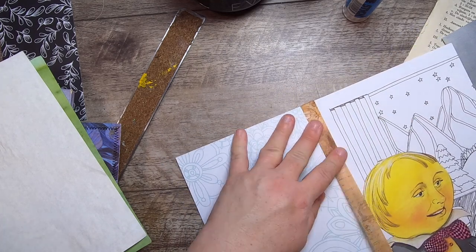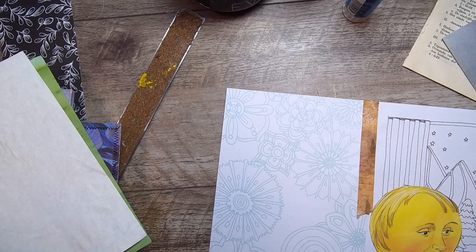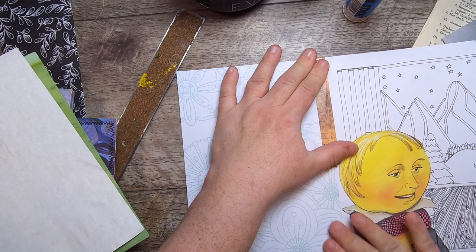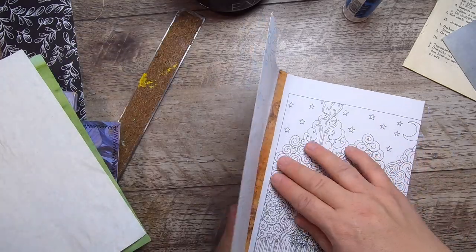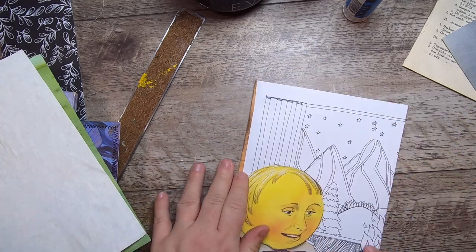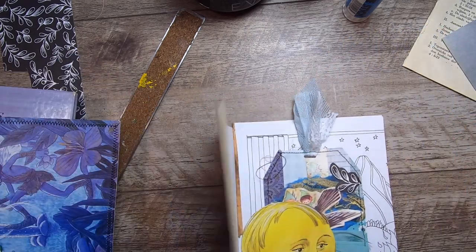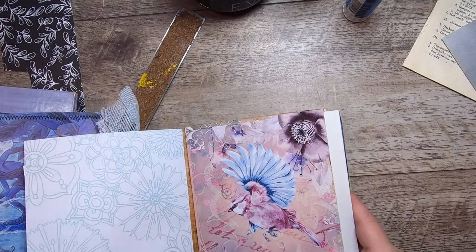But I'm only going to do, I think, a page of washi right here, and then just give it a little tear like that on an angle, just so it looks cute and like a little patchy kind of thing, like a little patchwork is another theme in this journal. So now we'll just give it a nice fold again that way and the other way. Okay, so yeah, that's very cute. I'm happy with that. And this will go in here. Then these go back around and this goes back inside, and we can continue along here. Okay.